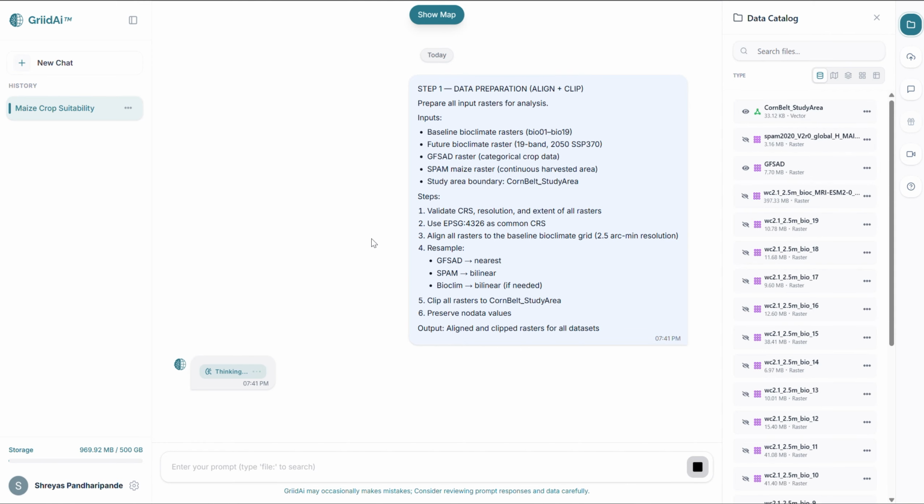In this first step, we align all rasters to a common coordinate system and resolution, ensuring that each pixel represents the same geographic location across all layers. Let's see what plan agent will show to execute the process.